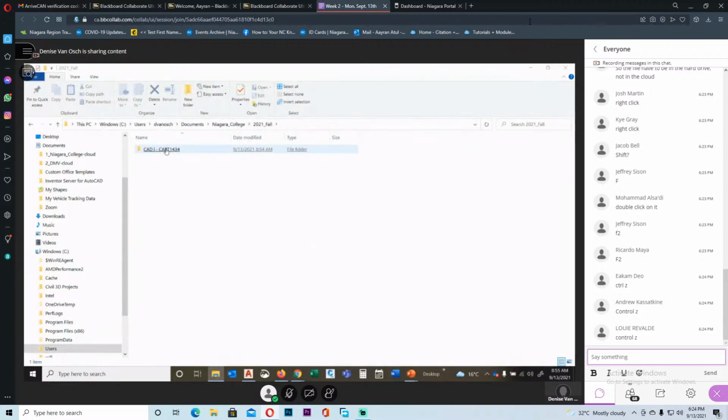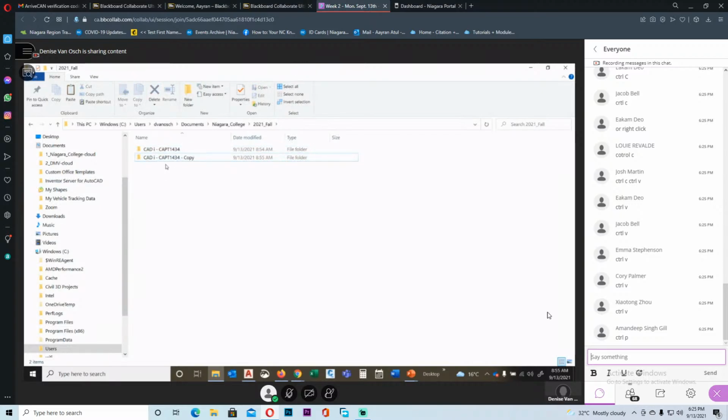Can I copy this folder? And I know I can copy the folder. So how do I copy a folder? So if I highlight this and I want to copy it, Control C, yep. And then I want to paste it here. How do I paste it? Control V, yep. So Control C to copy, Control V to paste. What is going on here? Control C, Control V, right?